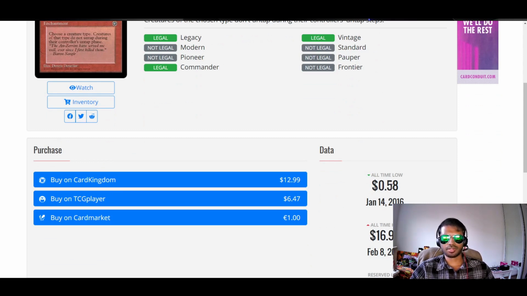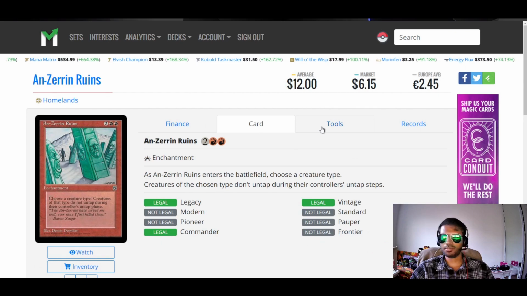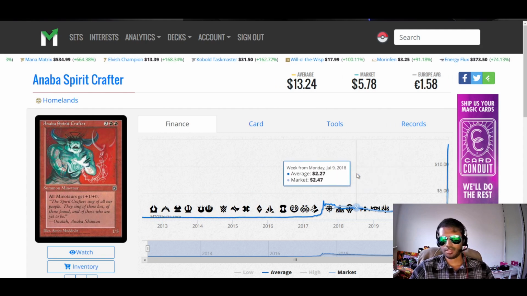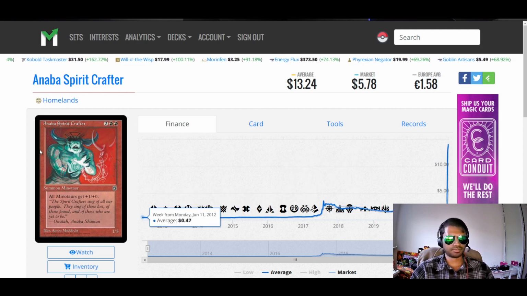It's $6.47 on TCG, probably because it is actually a decent card. And it is very annoying. So I wouldn't want to play this against my friends too much. But if that one guy is always playing Slivers, then you can play this and just name Slivers and he can never untap them, I guess. We'll have to see how that works.